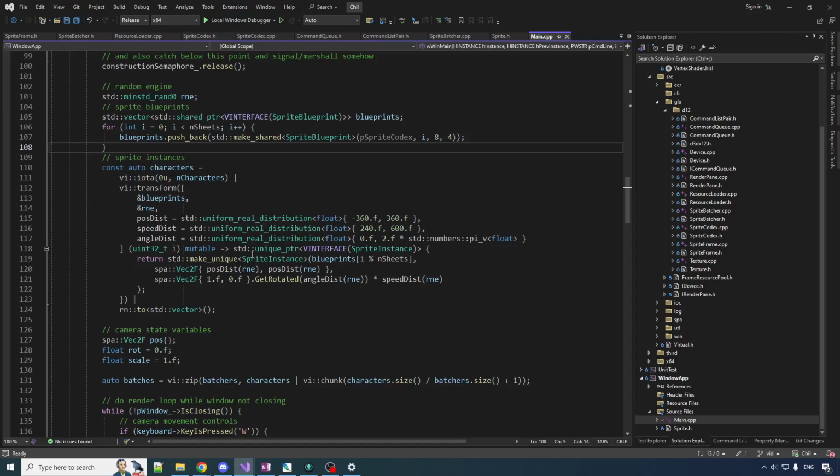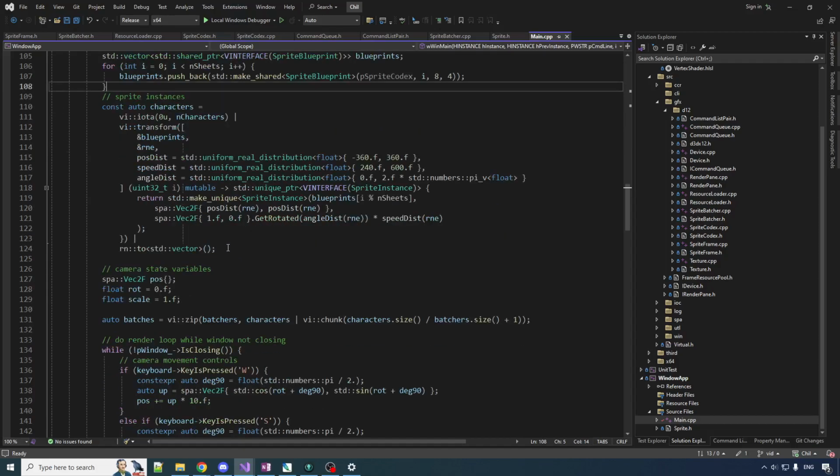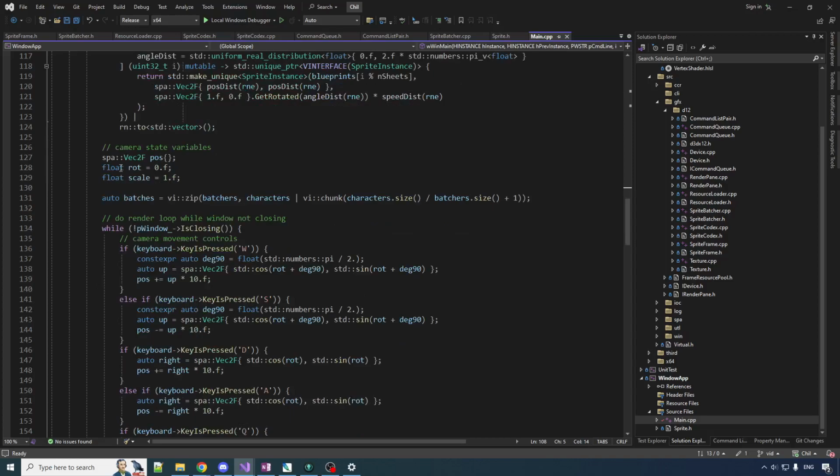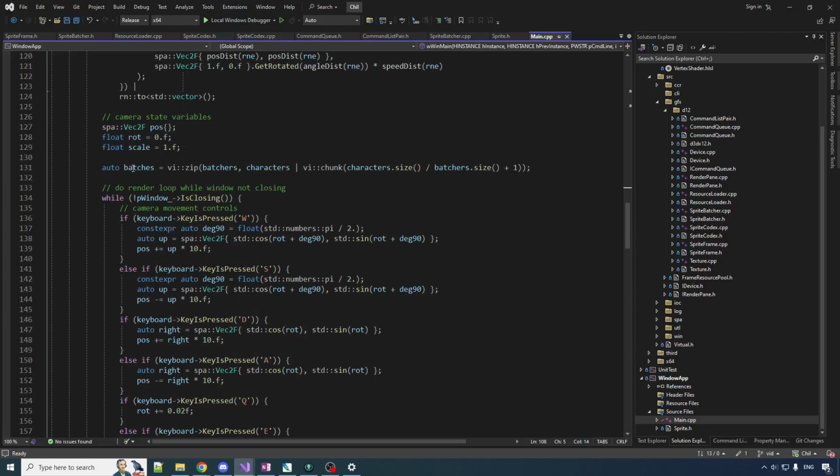But yeah, we've got a bunch of distributions. Going to pump them into here, and we're going to use that to generate some random information for our sprite. Where is it at? What's its speed? We're not rotating any of them in here, although the calculations are being done for rotation, so we incur the overhead, but the test itself is keeping the same orientation. And then we got some stuff for the camera.